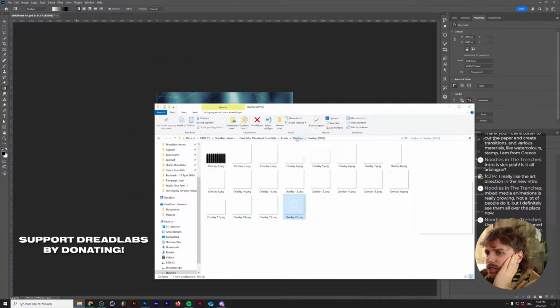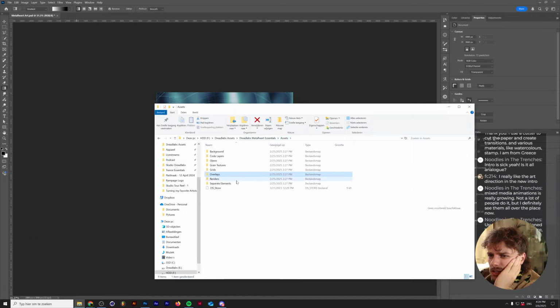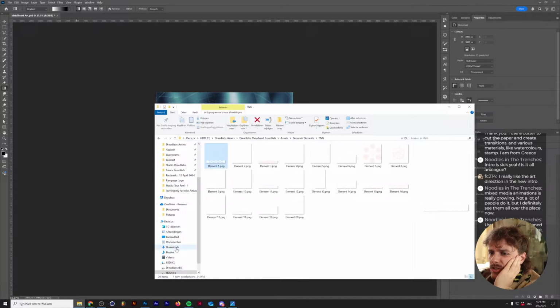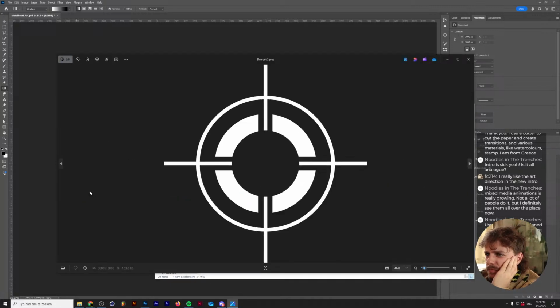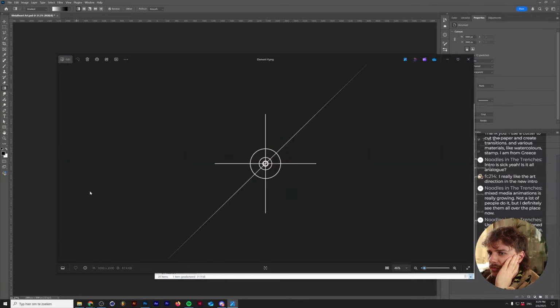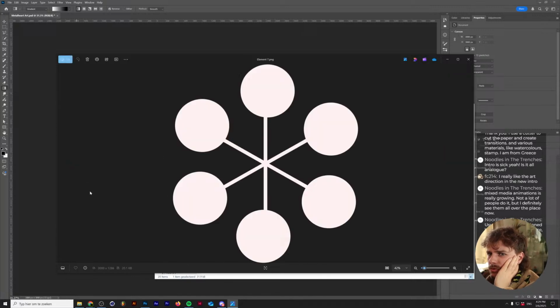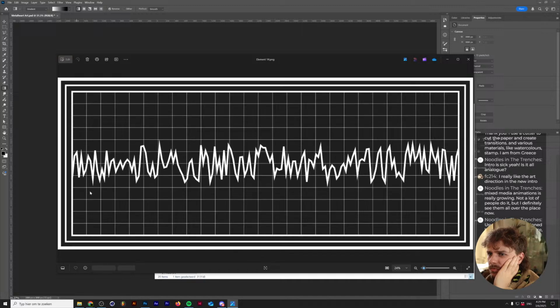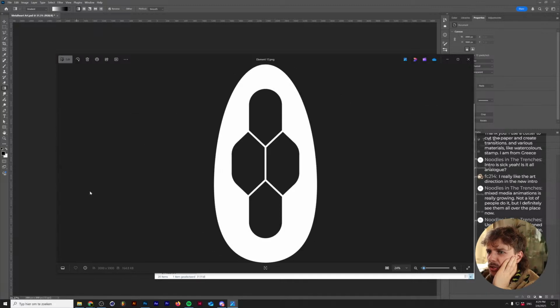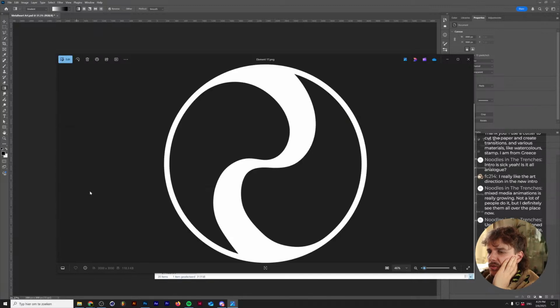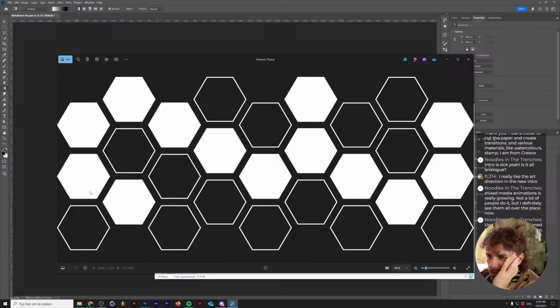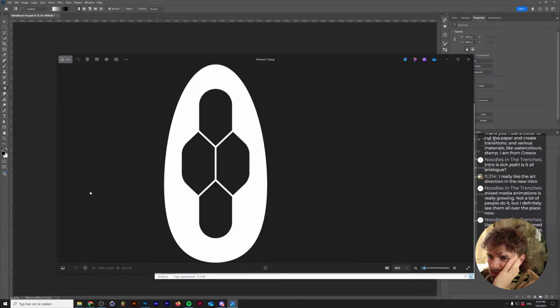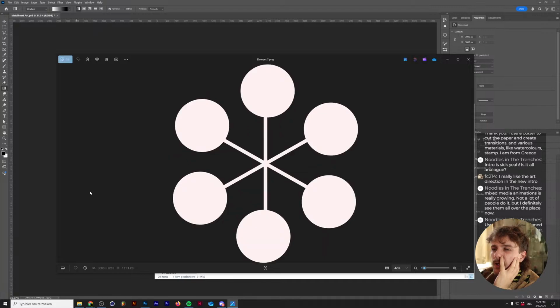Now what we're gonna do is check out the separate elements. These are basically things that you can just drag and drop in, some vector shapes. My go-to is always either this one or this one, but I think I need another one to drop in, otherwise they're all gonna look the same.